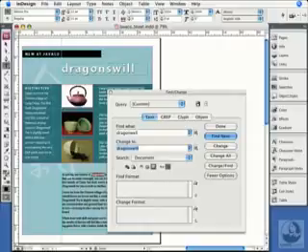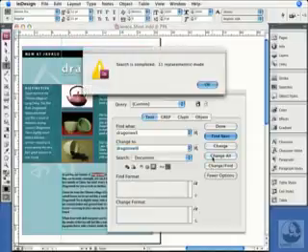Notice that it moved the page around so that I could actually see the word that was selected behind the Find Change dialog box. I click Change to change this instance, or Change All to change all the instances of this word throughout the entire document, or Change Find, which will simply change this one instance and do a find for me. I find that often very useful if I want to choose one word at a time, but in this case I'm simply going to click Change All. It'll go through the entire document and tell me that 11 replacements were made in my document.